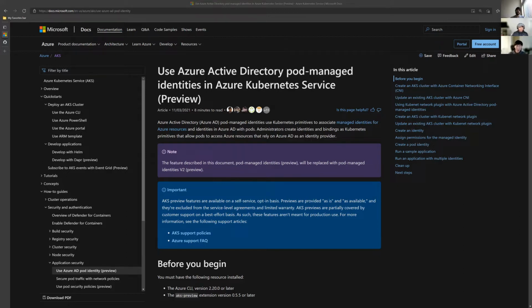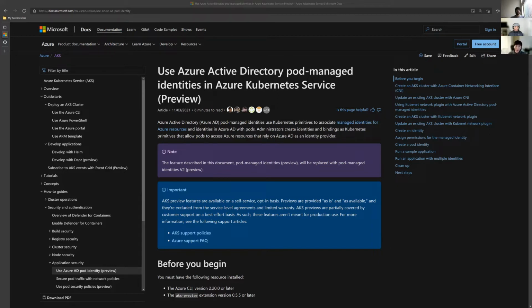Developers who are using AAD Pod Identity will begin by creating two Kubernetes CRDs, Azure Identities and Azure Identity Bindings. Azure Identity is basically a representation of an Azure managed identity. It contains the client ID as well as the resource ID of the managed identity you want to assign to the node. Next, the developer will create an Azure Identity Binding, which is also a CRD that binds an Azure Identity to a pod using labels in the pod's metadata.